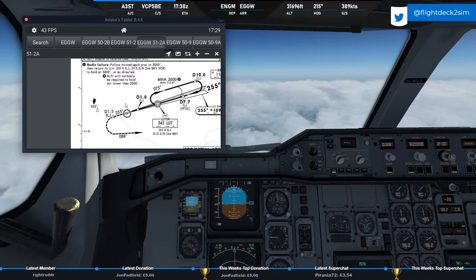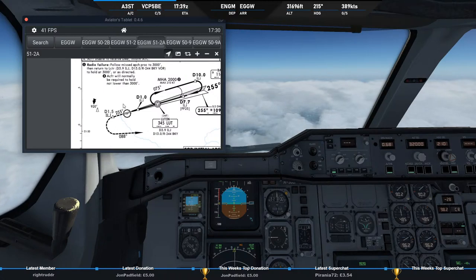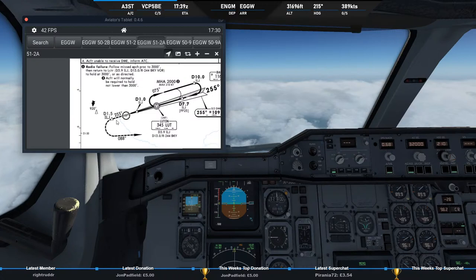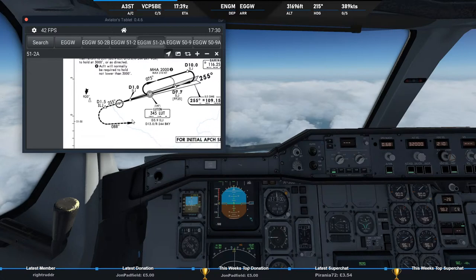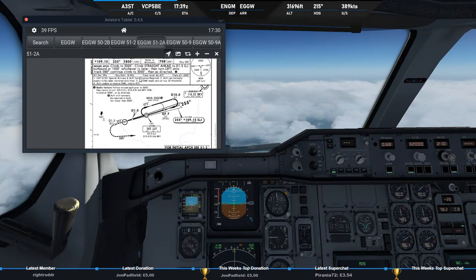Now, if I was downwind, having broken right here, and I lost visual reference to the runway, all you have to remember with a circling approach is if you lose visibility, you have to go around and turn in the direction towards the landing runway, generally in the direction you're circling. So in this case, if I was downwind here and I lost visibility, I go around and make a left turn, okay, and it says here to go out to 1.5. What I just do is continue that turn to intercept sort of heading 088 and then continue to 3,000 feet.